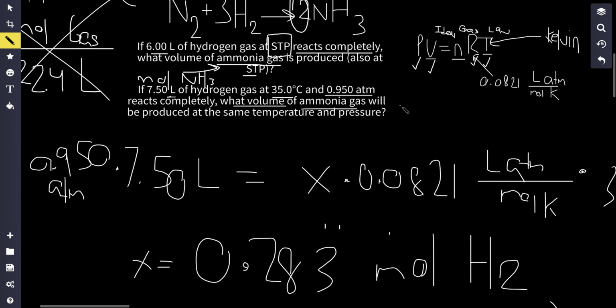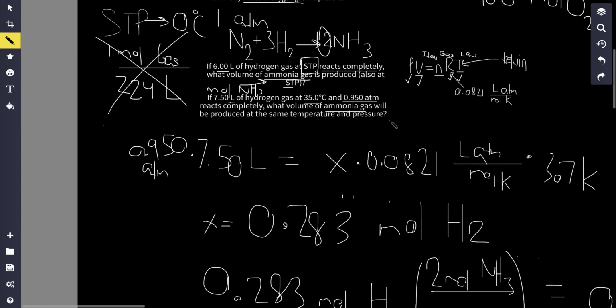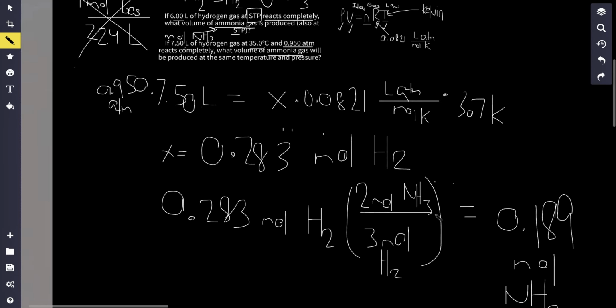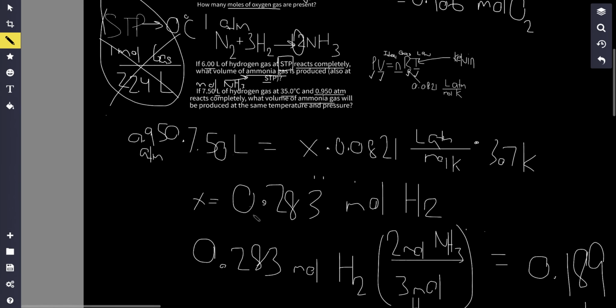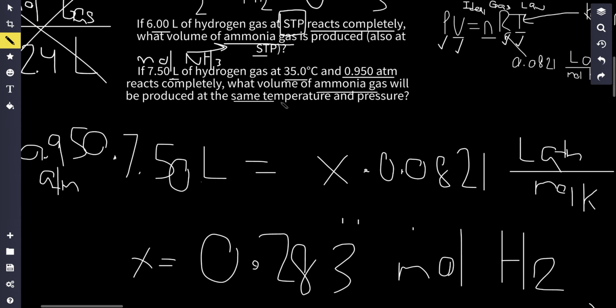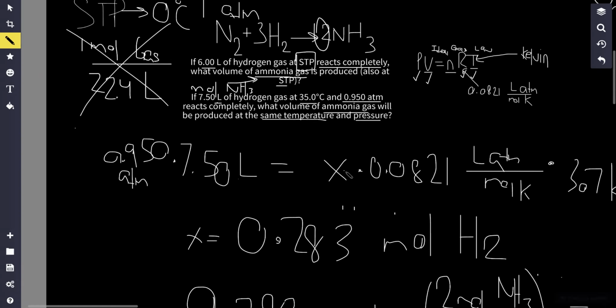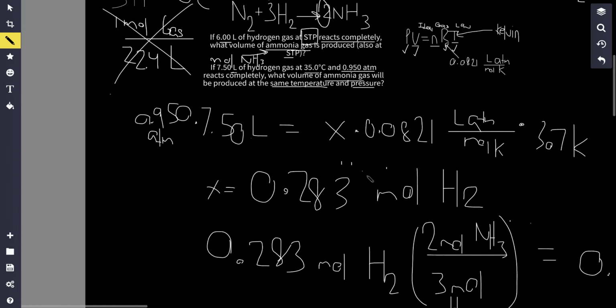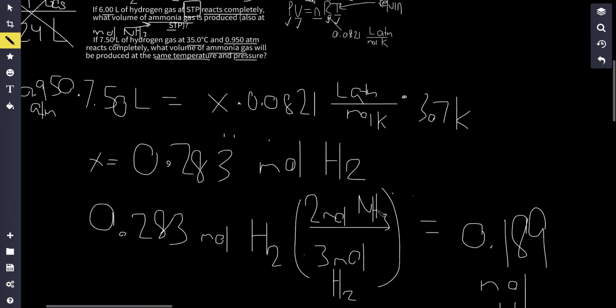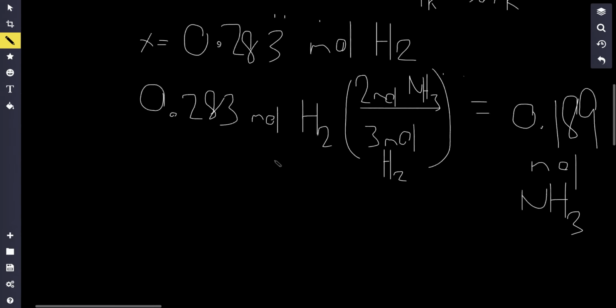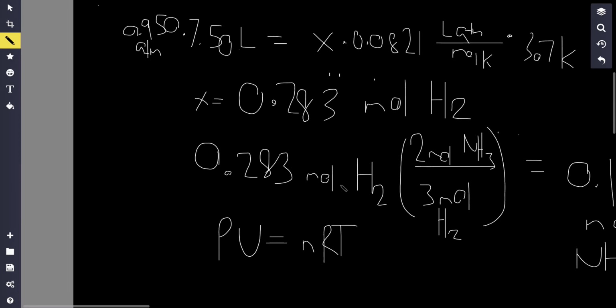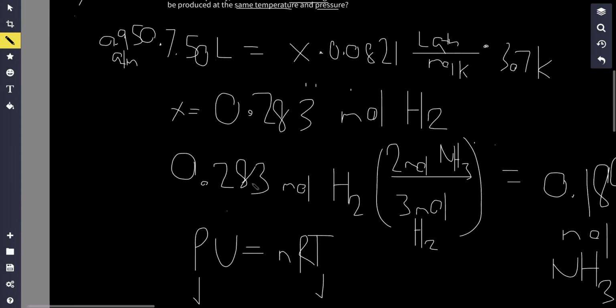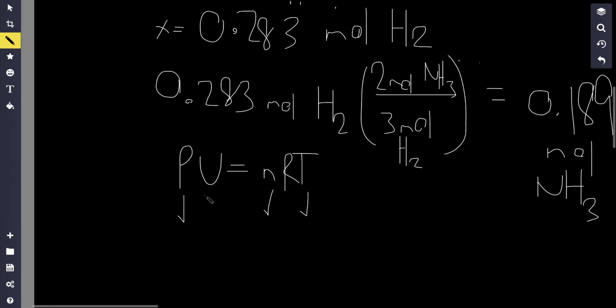So what volume of ammonia gas will be produced at the same temperature and pressure? Well, we can't use the conversion factor because this is not at STP, but they're giving us that this will be produced at the same temperature and the same pressure. So we actually have to use the ideal gas law twice in this problem. If I write out the ideal gas law, PV equals nRT, it says that this is taking place at the same temperature and the same pressure. So we have both of these values. We also know the amount of moles of NH3 we have. So now we just have to solve for the volume, which we don't know. If we know all 4 of these things, we can solve for the volume.